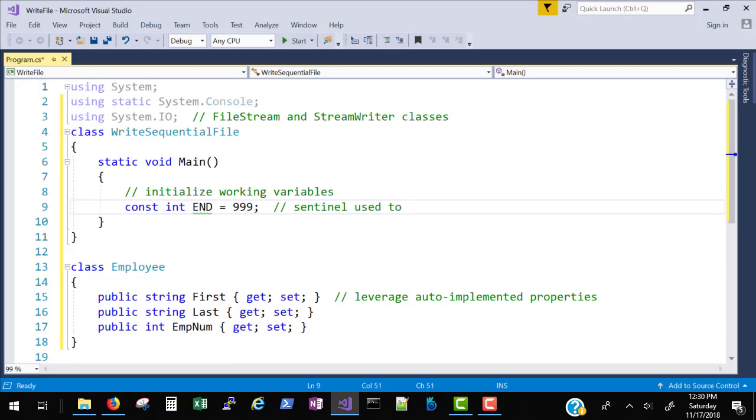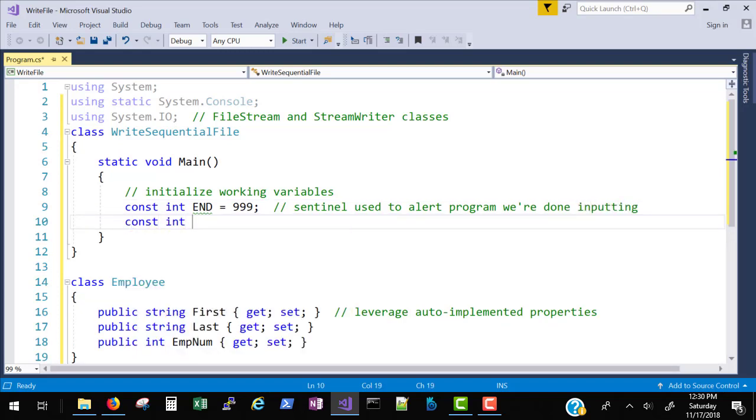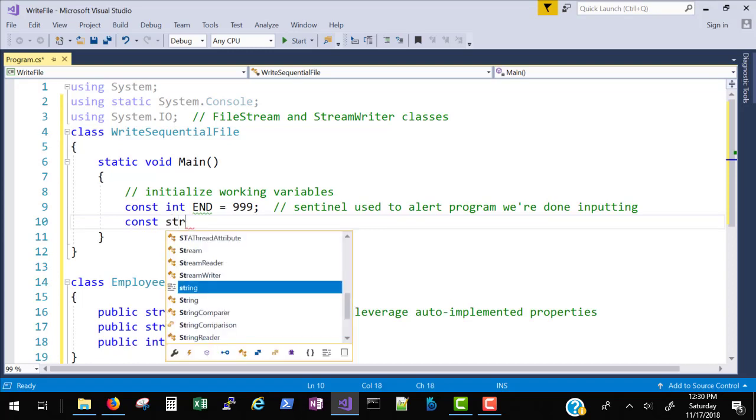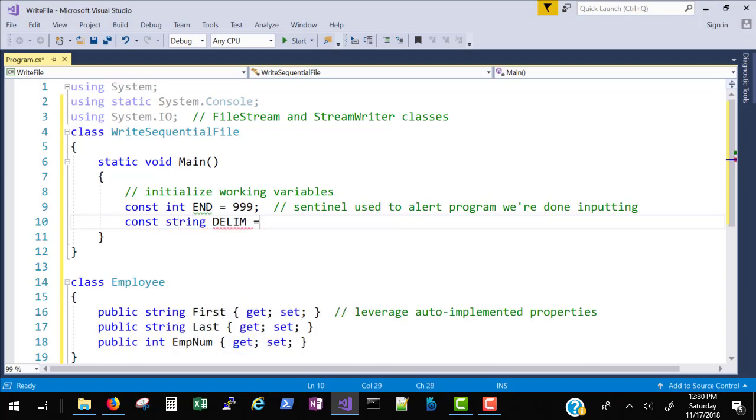She creates END, which is a sentinel, which is what the user of the application is going to input to signal when they're done inputting. We will then create a delimiter, which is the comma character, so that we can separate our fields when we write them to the file. With a comma delimiter, this is known as a comma-separated value file, or CSV.